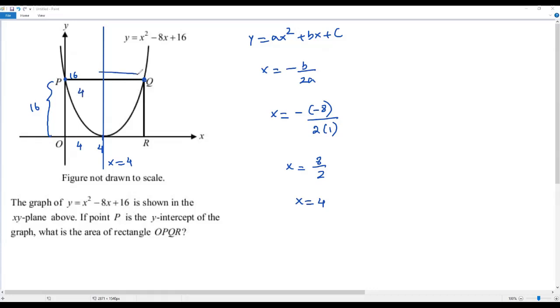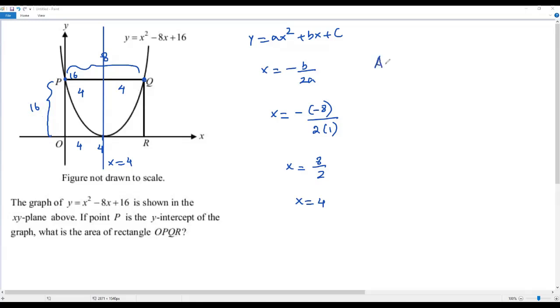And also we know that PQ is a horizontal line because it's parallel to the x-axis, and also this side OR of the rectangle. Since PQ is a horizontal line and it intersects the parabola at 2 points P and Q, these 2 points P and Q must be at the same distance from the axis of symmetry. So we know that the point P is at a distance of 4 units from the axis of symmetry. Then the point Q also must be at the same distance of 4 units from the axis of symmetry. So then what is the total length of this line segment? 4 plus 4, that is 8. So this represents the length of the rectangle. Okay, now I got the length of the rectangle, that is 8. Already we know the width of the rectangle, that is 16.